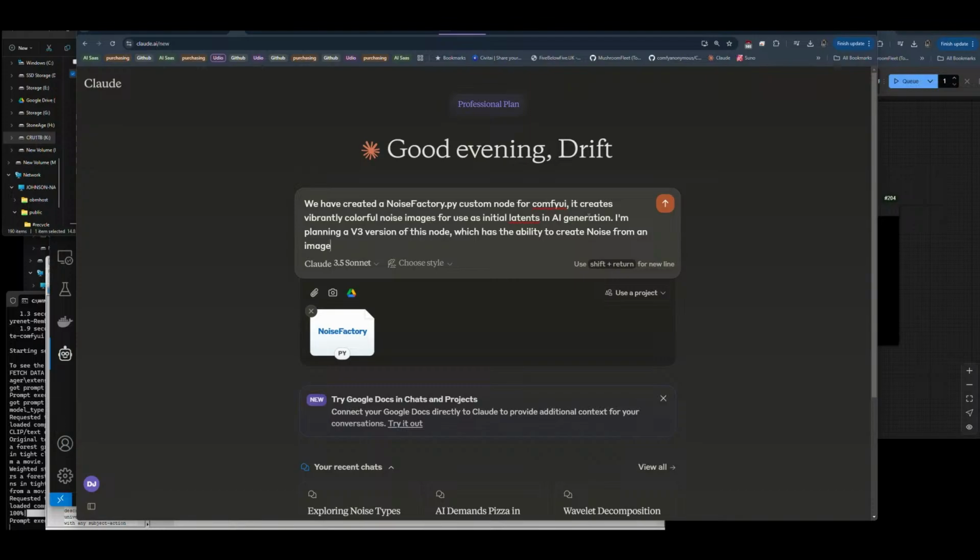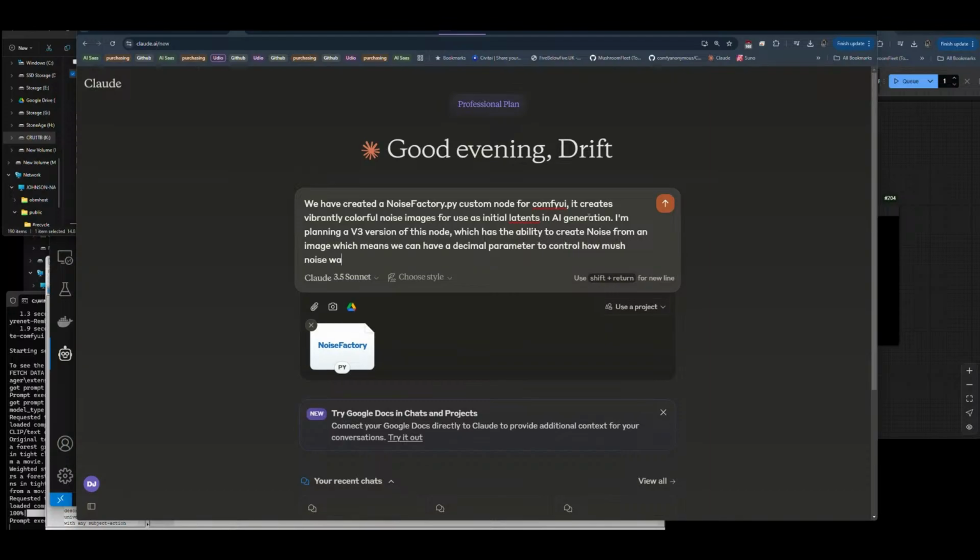So perhaps you could say you have a noise amount, which means we can have a decimal parameter to control how much noise was applied to the image, and requires an image input on the node.